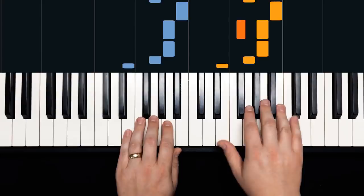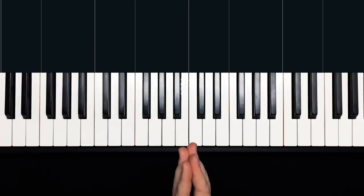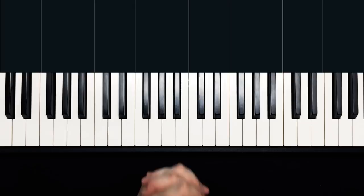So let's do the entire intro in slow motion, and you can pause and rewind, watch it as many times as you need to until these notes feel really comfortable in your hands. Here we go. One, two.